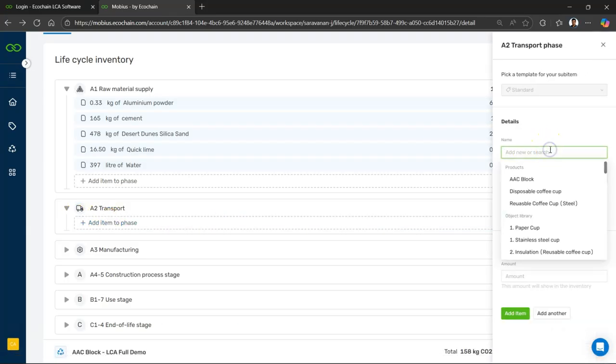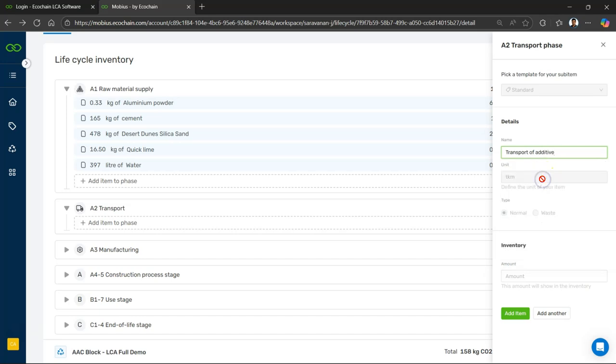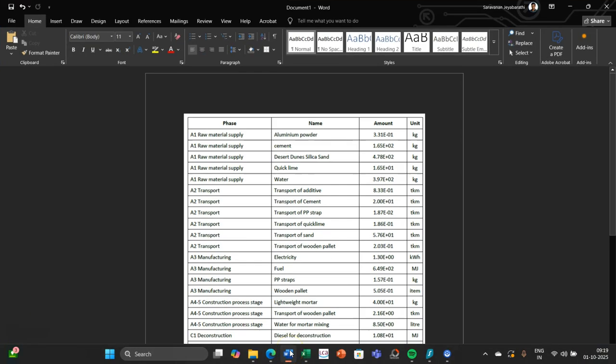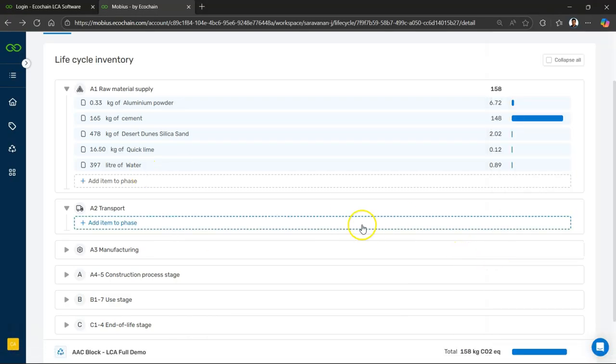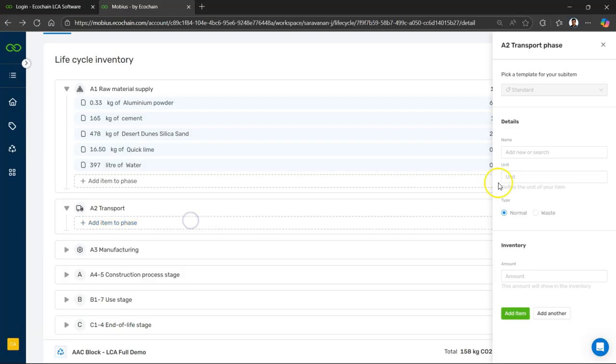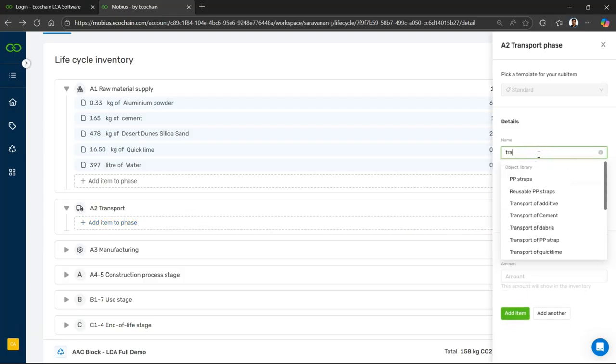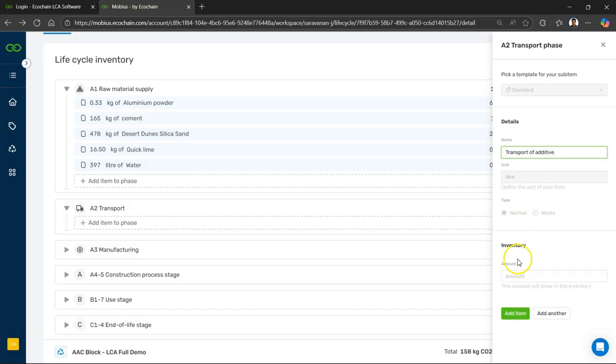So you just name it transport of additive. Okay, what is the inventory? Inventory here is in ton kilometer. So 0.833. Transport of additive, 0.833. Add item.